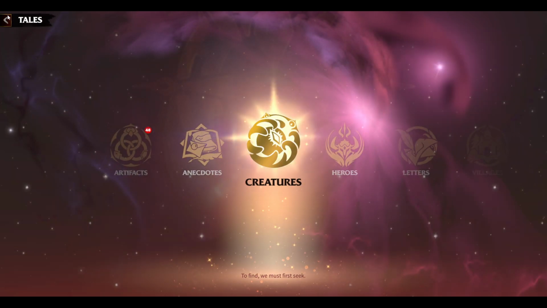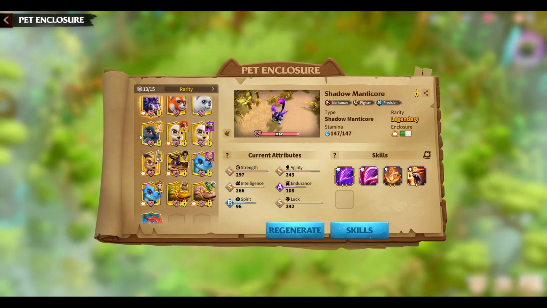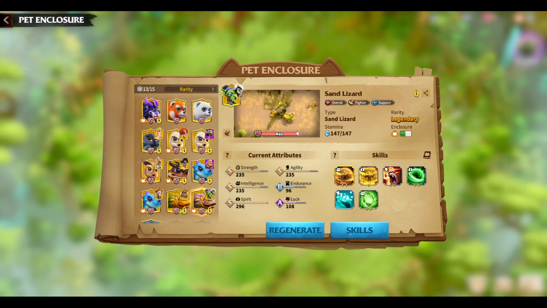Of course, there is one more warpet which I always speak about, and that's Sand Lizard, right? I should always speak about Sand Lizard because I think Sand Lizard is a unique warpet and it can actually work with every single hero pair in the game. So far you can see Sand Lizard for Archer, and basically you can always change Sand Lizard for Archer to Sand Lizard for Mages, right?